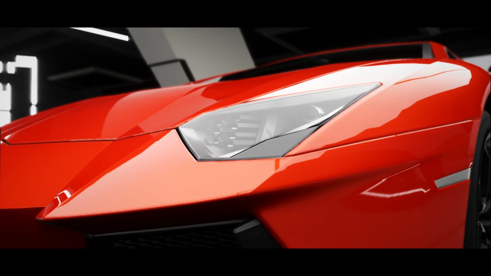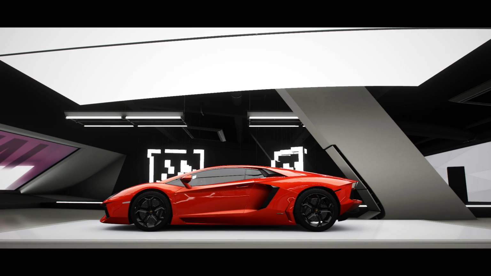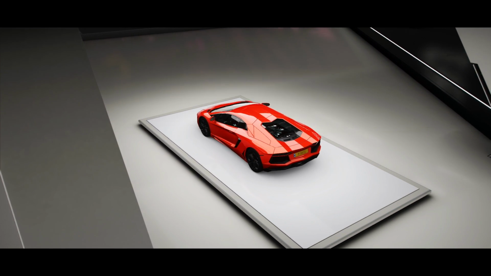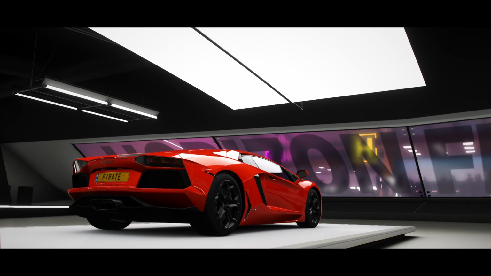in this video I'm going to be comparing the sizes of the maps for Forza Horizon, Forza Horizon 2, Forza Horizon 3 and Forza Horizon 4, all based on A.N.N.A. For this comparison I'm going to be using the 2012 Lamborghini Aventador LP704. The car is set completely to stock.